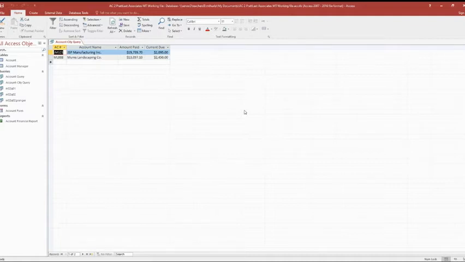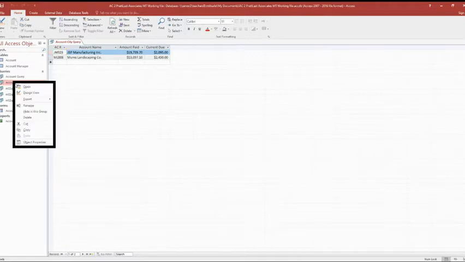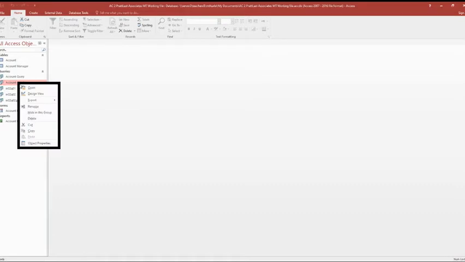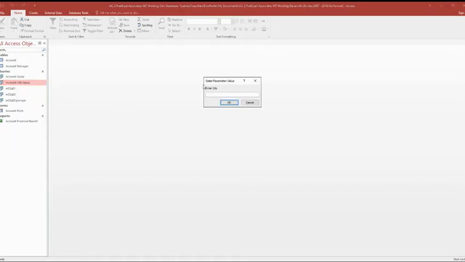All right. To use the parameter query, you can use it just like any others. So we're going to right-click on this query and you can just hit Open. Oh, sorry, I was in the wrong spot. I can close this one. Then if I right-click, Open, it's going to ask me what city. And again, I could type in the city that I want. So you don't ever have to go into that design view again to enter in your parameter.